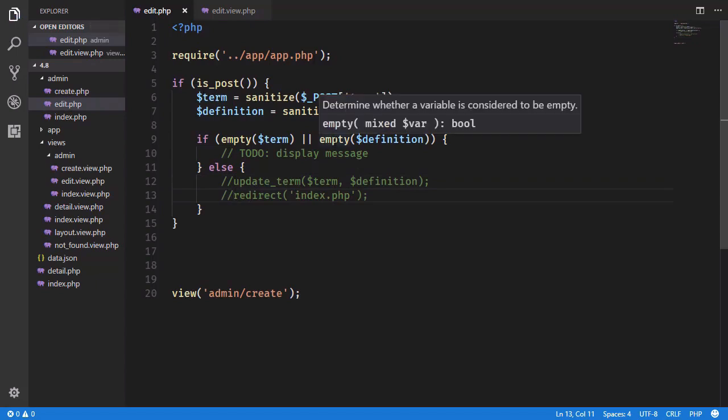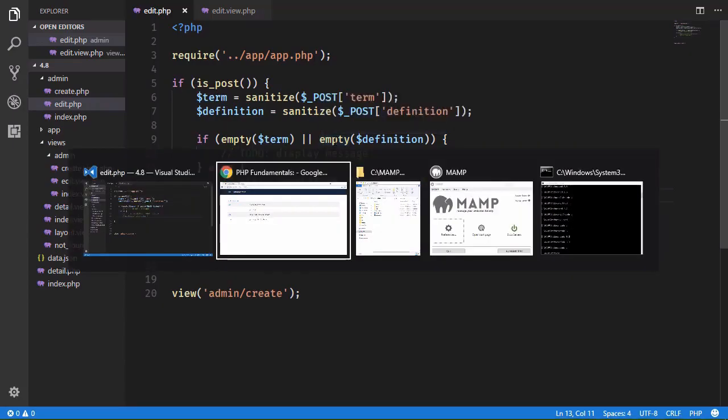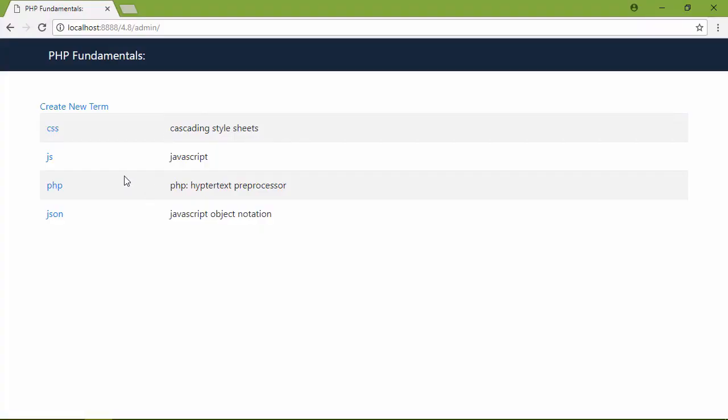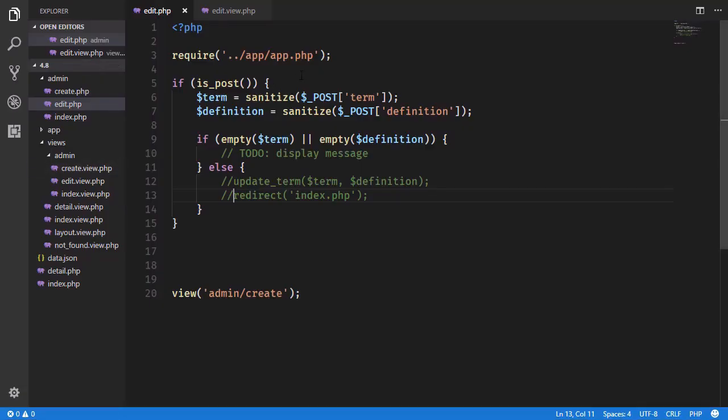But we also need to do something for a GET request because whenever we go to our form, we need to know what term we want to edit so that we can populate our form. So we need to handle a GET request as well. And we could just come in here and say else and then write our GET stuff. However, I don't like that for a couple of reasons. For one, this means that we have to think about what's going on.